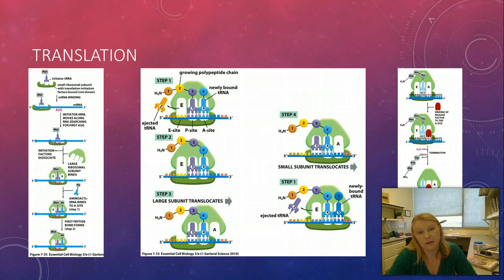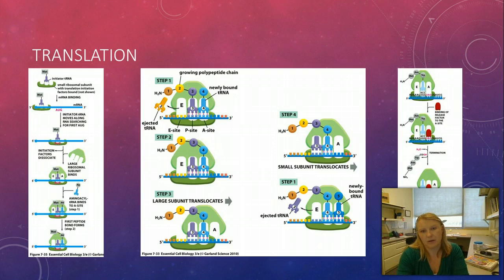And you can see that here in the big picture in the middle, how this works. So we have a tRNA that's in the P site transfers its amino acid to the tRNA that's in the A site. Then the P site tRNA will move to the E site to exit. The tRNA that's in the A site will move to the P site, and the process continues. You can see how this works.